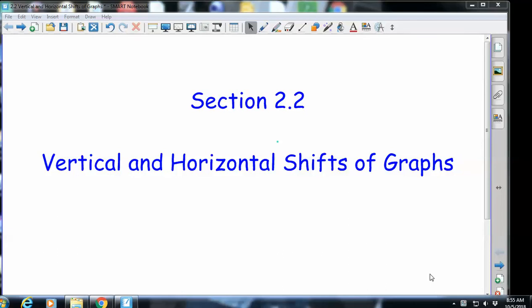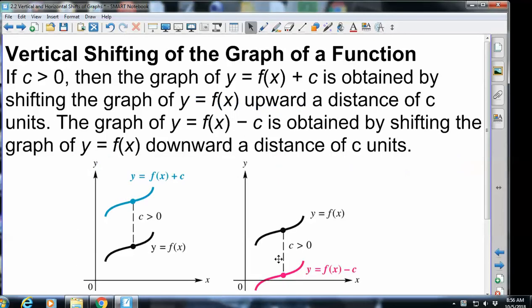Horizontal and vertical transformations in Algebra 2. The only difference is we are going to be applying it to more than the functions that we originally did. So if I'm looking at transformations, what causes the graph to move up or down? Okay, the y-intercept, if you add or subtract something on the end. So vertical shifting. If you have f of x plus c, so if you add something on the end, that moves it up. If you have f of x minus c, that moves it down.